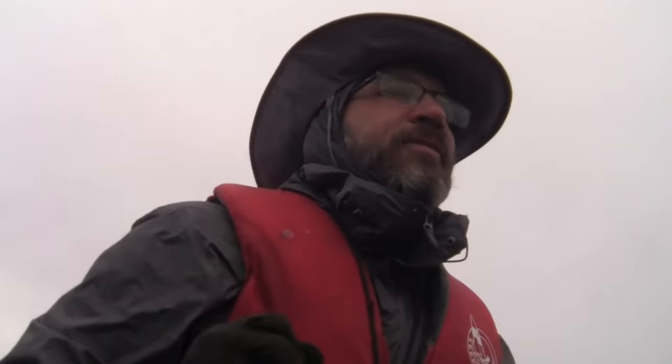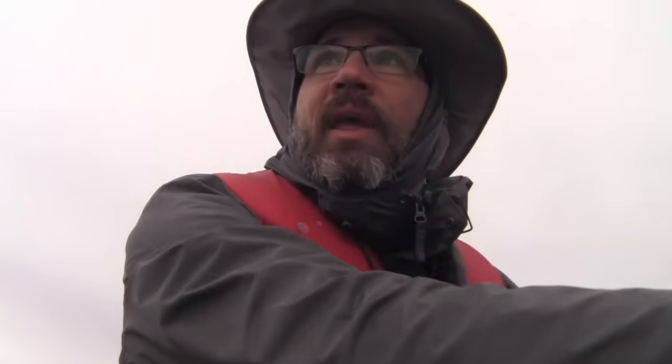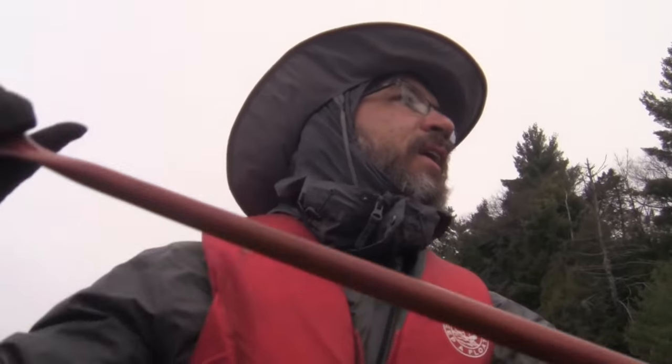Man, I'm telling you, this has been a fight with the wind every step of the way. So I got on the other side of the island, and sure enough, the wind has picked up. I've already got little white caps out here, and it's just after 7 in the morning. Usually this is your get up early, calm time to hit the water. Nope, not this trip. Having a lighter boat and the lighter dog, it's a lot easier for the wind to catch me.